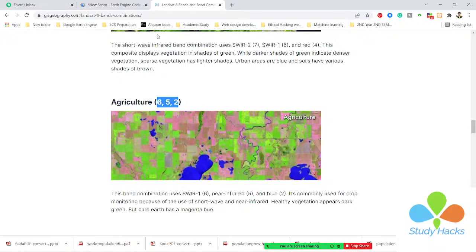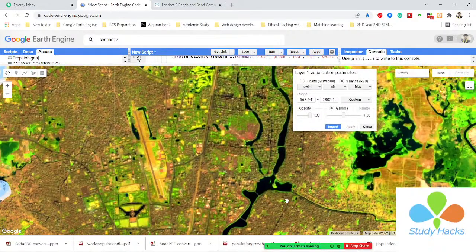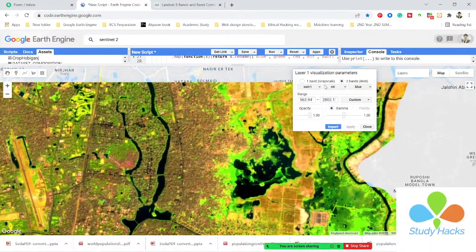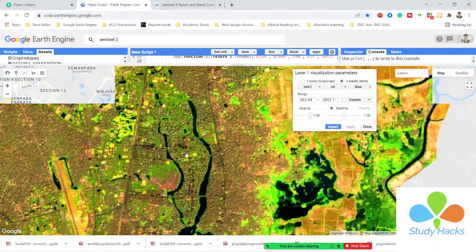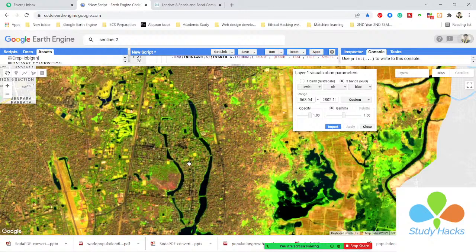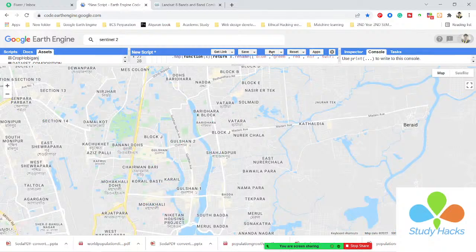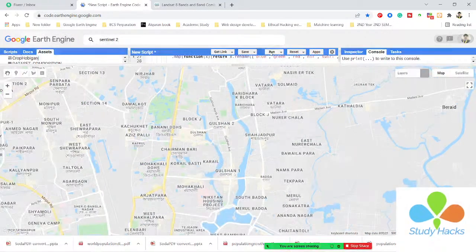Okay, when you want to work with a crop classification map, then you mainly need to use this band combination. You can see this is the cropland, just a rectangle or a square shape. Okay, I hope you understand this part. And this time I also try to show you that when you want to work with training points, you need to use different types of band combination for collecting the different types of training points. Suppose this time I want to work with the natural band combination, and it is the same way, just your visualization.